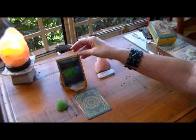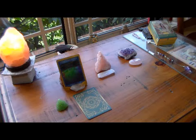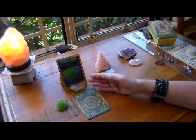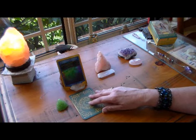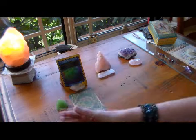It came out in reverse, so we will leave it in reverse. Now, this position is your past. What is behind you? So the Akashic field indicates a time of fragmentation and agitated energies within you or around you. So you may have been feeling a bit agitated or fragmented. Now this can be in the recent past, or it can be the long distance past.